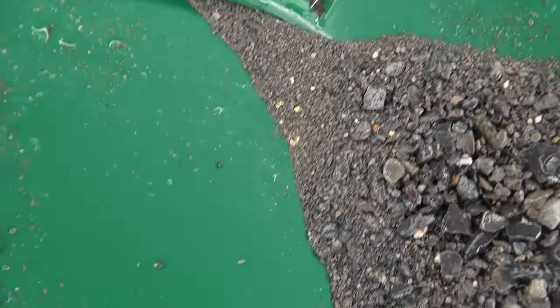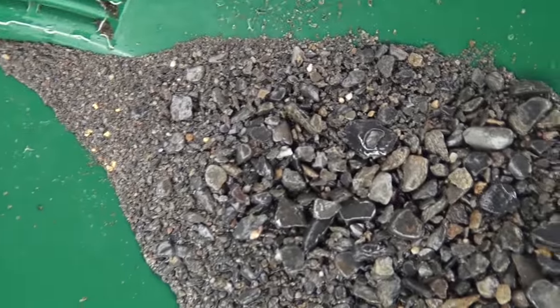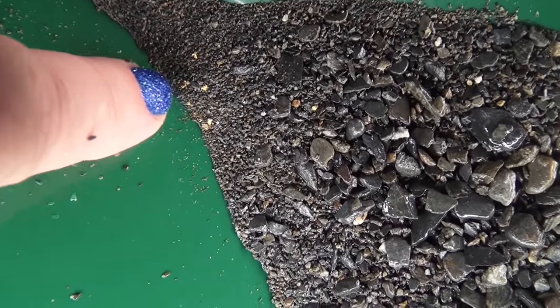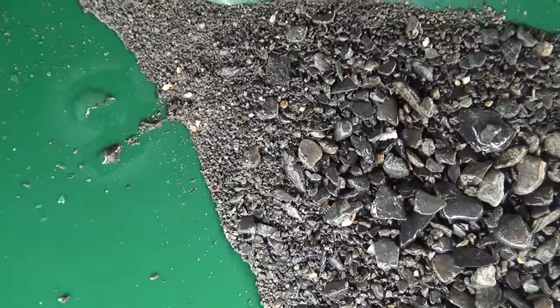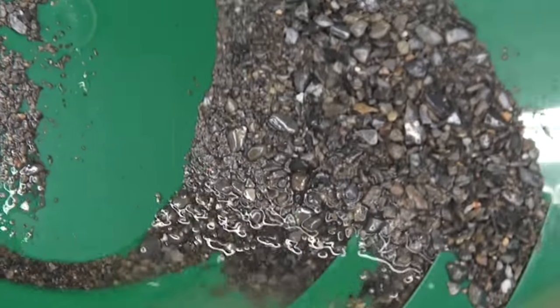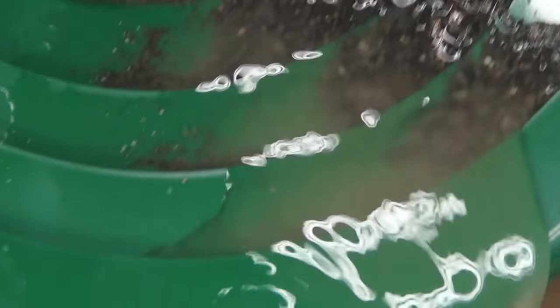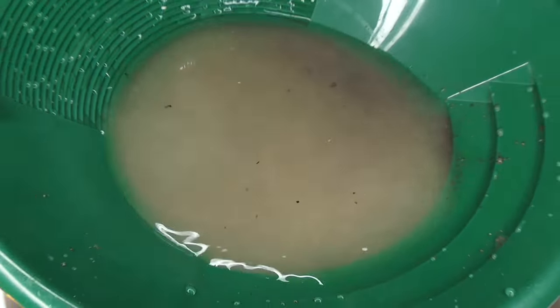Hold on. Let me figure this out. See it all? There's all gold there. Right here. See all these flecks of gold? They're gold flecks. Ooh, I got gold. Lots of gold. Just washing it out. Don't wash out the gold nuggets. Be cool if a giant gold nugget fell out. Wash it out. Go back and forth a little bit.